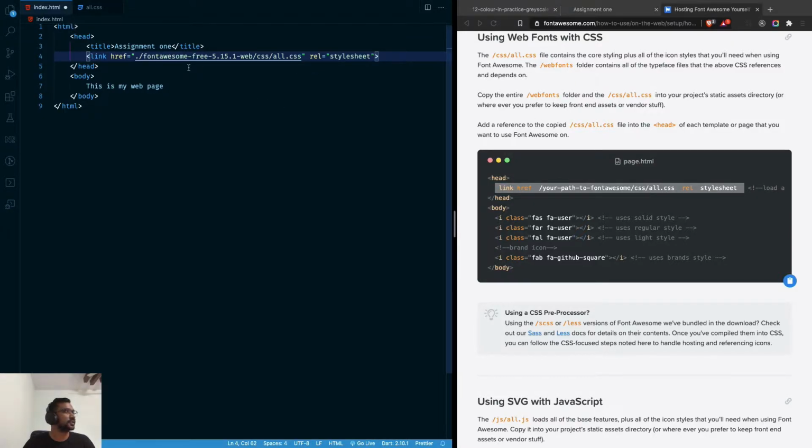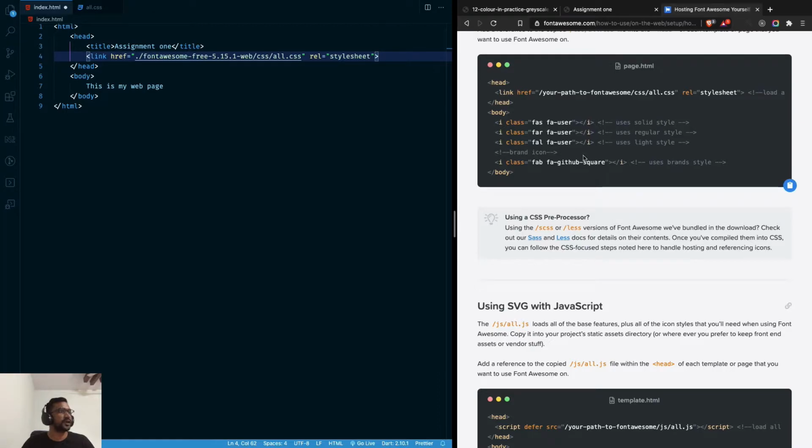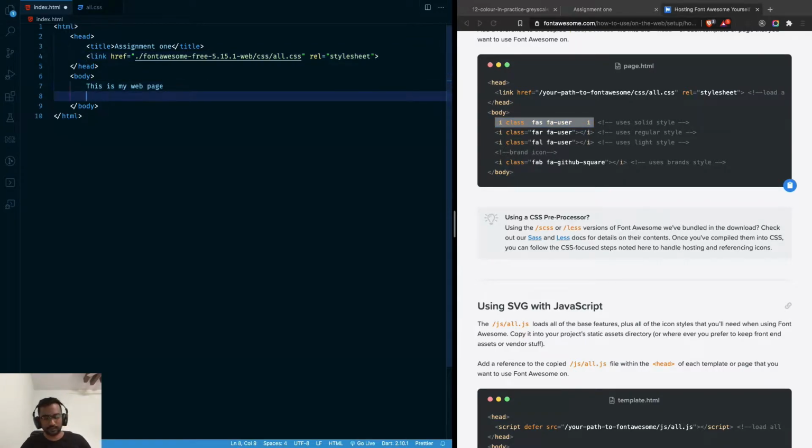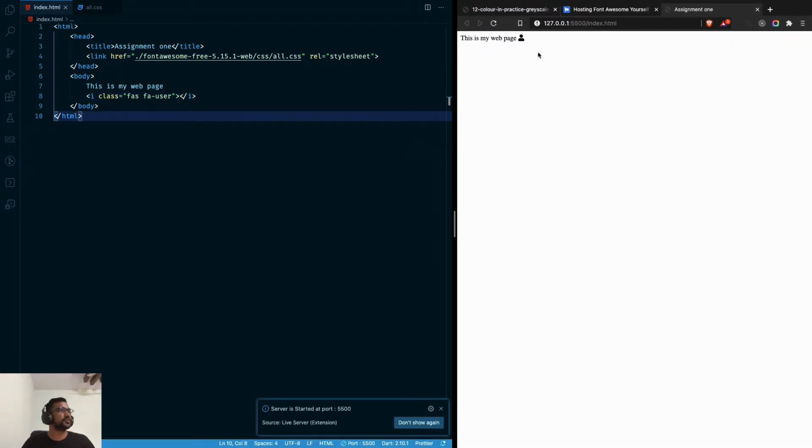CSS and all.css. Okay, once we are done with that, it will take care of resolving other paths for us, and we don't have to worry about doing anything else. Right? Once we are done, we can start using the icons. So just for the testing purpose, I will copy this and paste it in my browser and just save it. Since we are running on the live server page, which is being served lively from live server, this is my web page, and along with that, the icon from the Font Awesome icon.